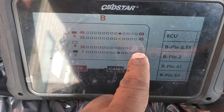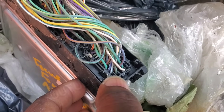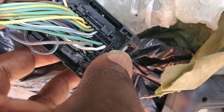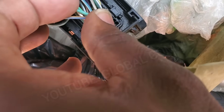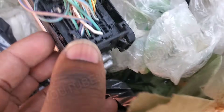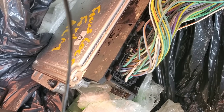Looking at our cheat sheet, the power is the fifth pin — so I think it's this green cable. And then CAN high would be the fifth pin in its row — it's probably going to be blue and white. Yep, that looks right. Blue and white, and then white — those are the standard colors for Ford this generation for CAN line communications. So we've got CAN high and CAN low right there, and then this green cable here should be our power.